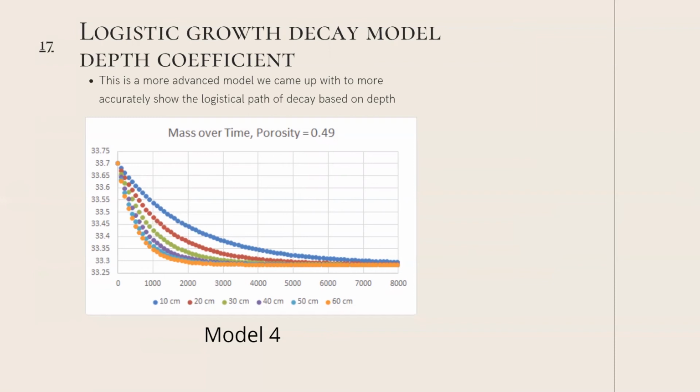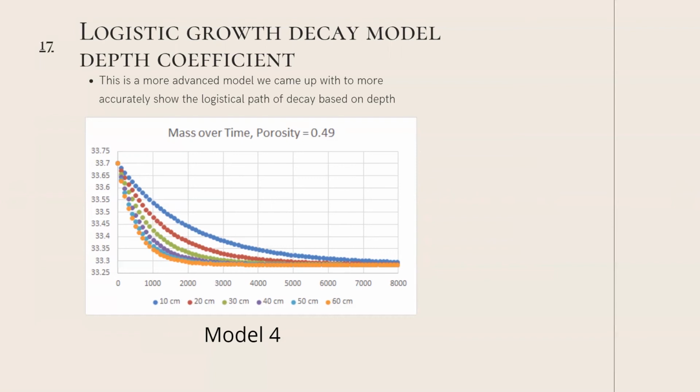Here we have held porosity standard to 0.49, which is the porosity of sand present in the beach from the paper. And we have varied the depth from 10 centimeters to 60 centimeters with this model. Starting at a depth of 10 centimeters, the decay rate is seen to be considerably slower than lower depths. As depths approach 50, 60, and onwards in terms of centimeters, the decay rate standardizes and stabilizes. So any oil buried past 60 centimeters or so will not statistically vary significantly from oil buried at lower depths than this.